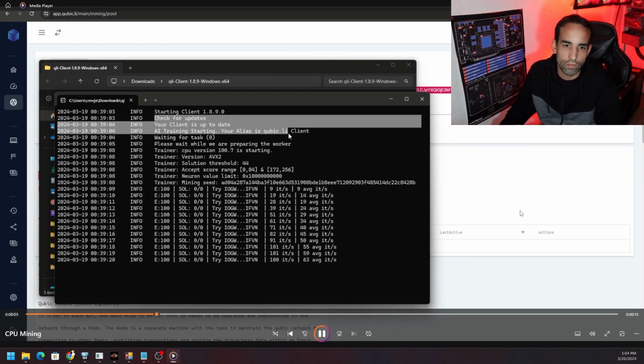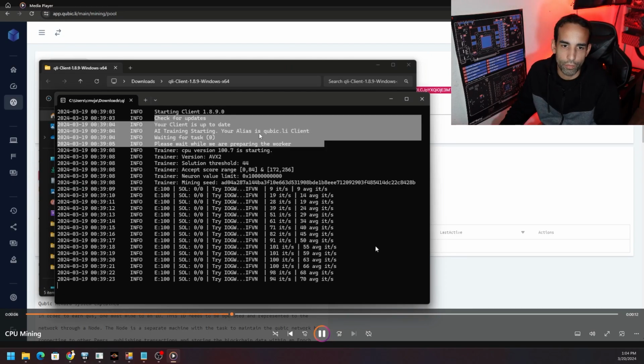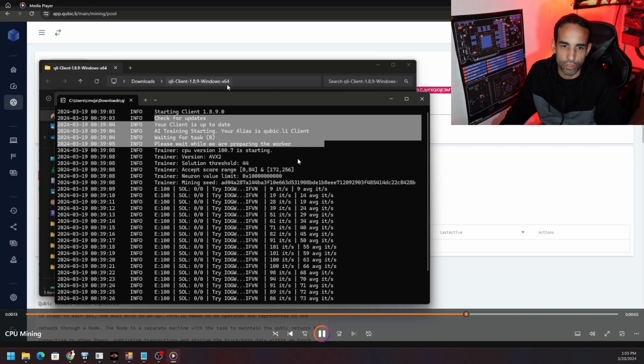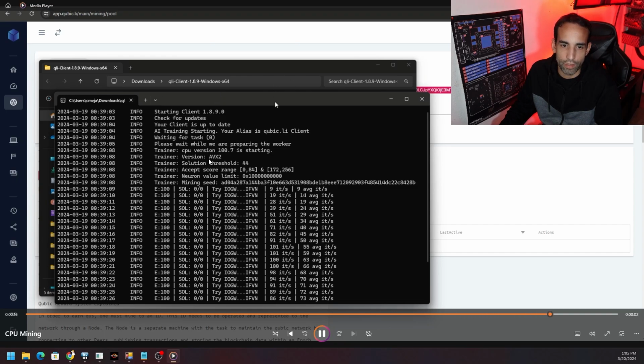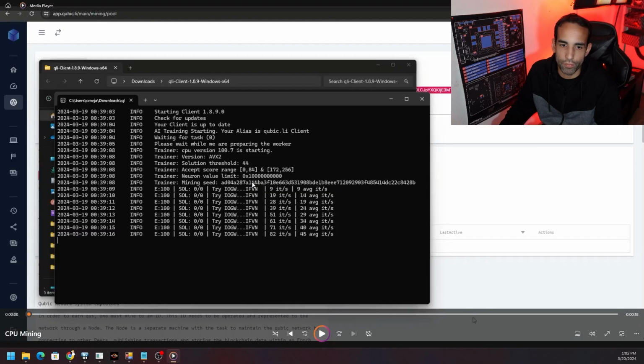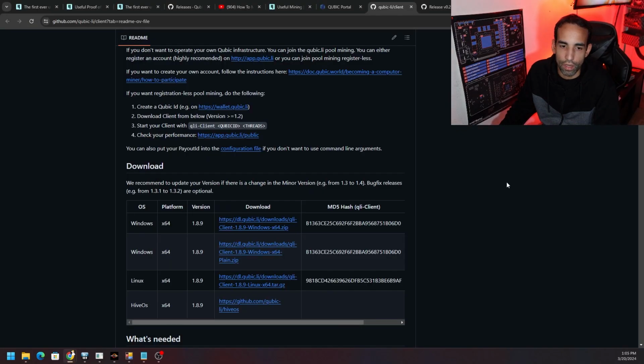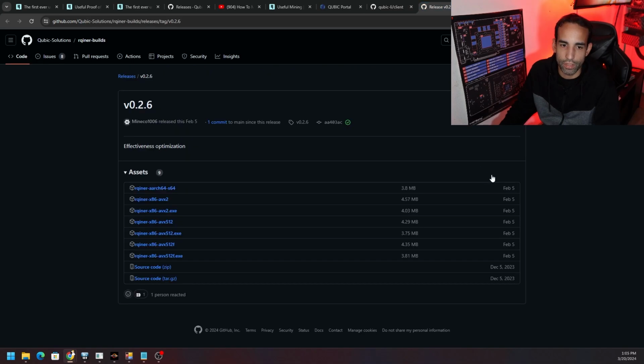What that looks like is something like this. It starts the client. It says the client version 1.8.9, which is the one we tested on Yeti.uk. AI training started. Shows the alias ID. If you didn't put a worker name, it would just be the default. CPU version. And there's a difference between AVX2 and AVX512. It just depends on the system and the CPU that you're running and the instruction set supported. But AVX2 is primarily for maybe older Ryzen and Intel, while AVX512 would be for some of the newer gen type CPUs. Just really depends on the version. But again, a lot of this good information is in the Discord.